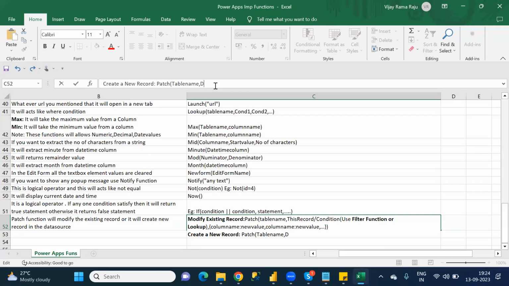If it is a new record, must and should, you have to mention a function called Defaults. Remember, Defaults. In the Defaults, just the same table name you have to mention. Comma. Which columns you want to update, those columns, like column name, value, like this.